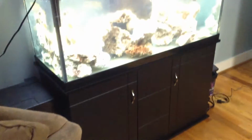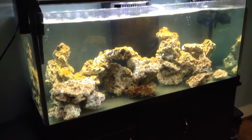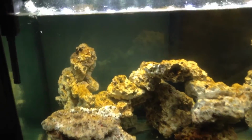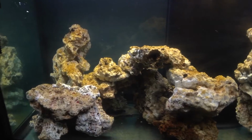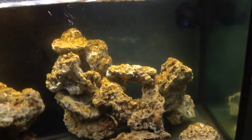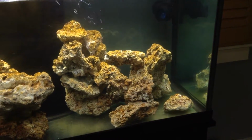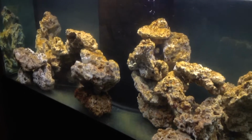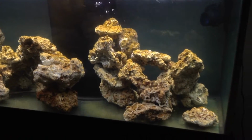This is day 42, starting to get some brown, I guess, diatoms on the rock, and to document that. Still no substrate.